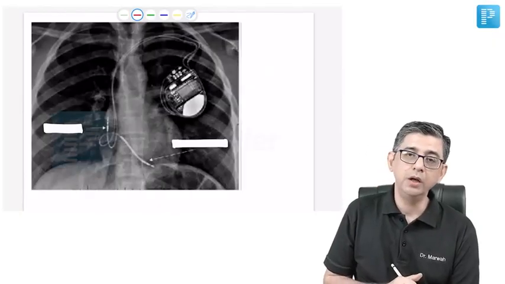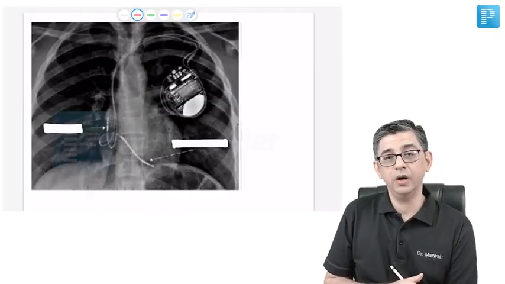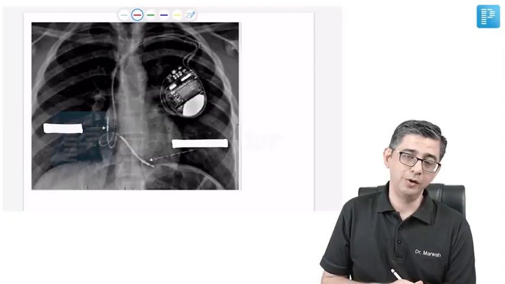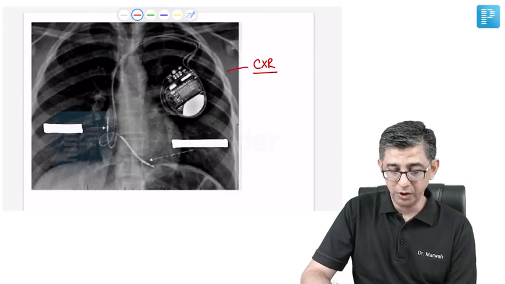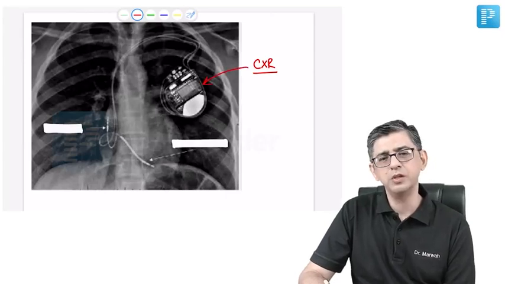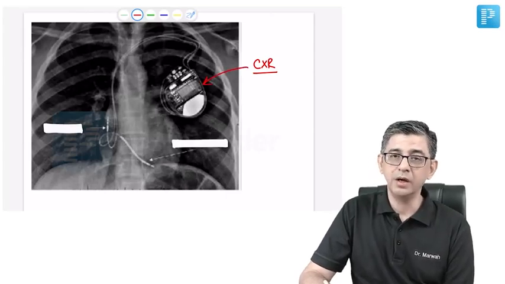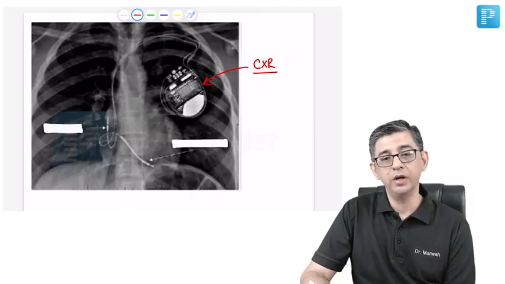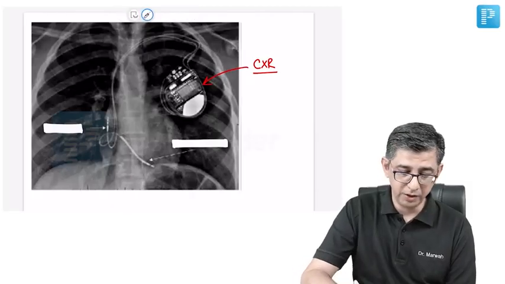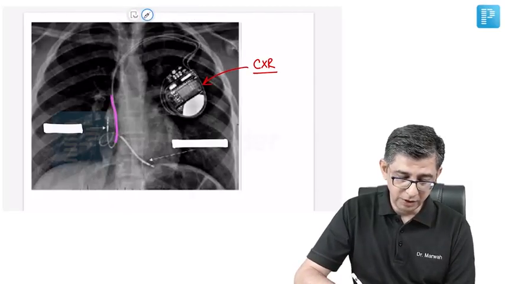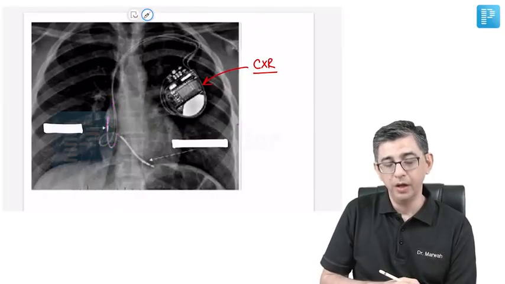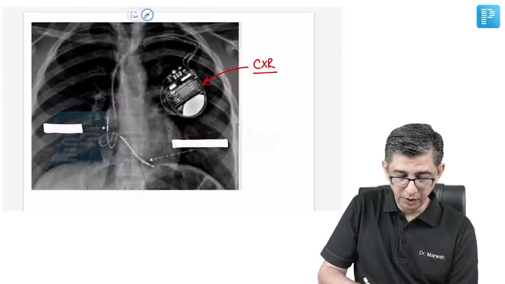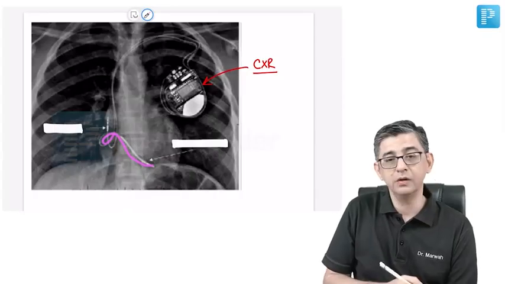Then came a very striking question, and I was zapped because this was asked in the FMG exam. The student said, sir, there was an X-ray which was showing a device in the chest, so we thought it must be a pacemaker, but they had asked regarding the leads. One, you can see there are two leads, so I'll just mark that initially. One of the leads is curling up like this, where the right atrium is supposed to be present. Another one is curling like this towards the base of the heart.